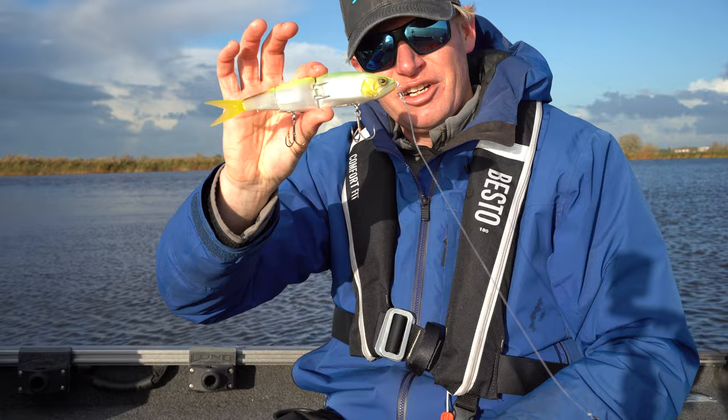So I did some fishing along the bank, had two bites of pikes, both small fish, one I caught and one I lost next to the boat. So now I move a little bit more out into the middle, see if I can find some bigger pike or maybe a zander. So we'll see.